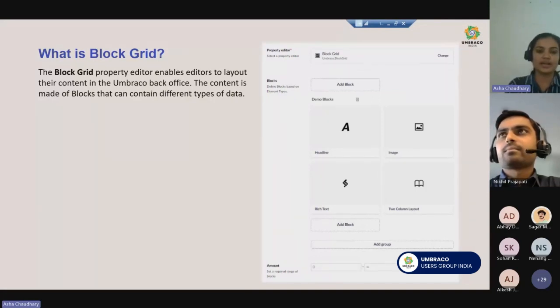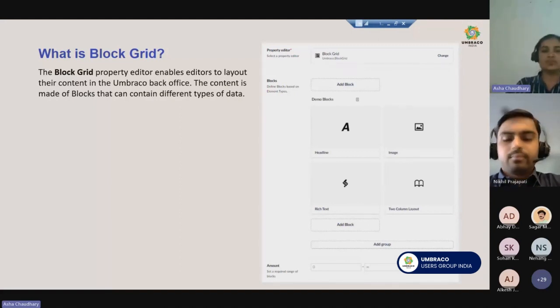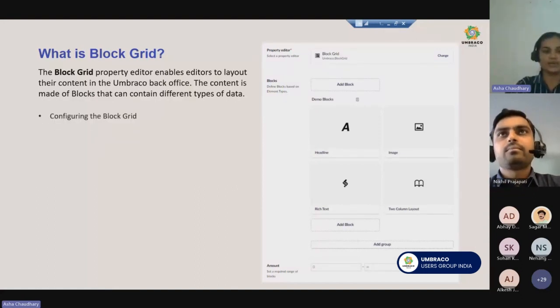It has a flexible architecture. For example, if I have a rich text editor, I can use that in the areas, like a 6 by 6 column, 2 column layout, 3 column layout, 4 column, up to 12 column layout, because the grid has a limit of 12.